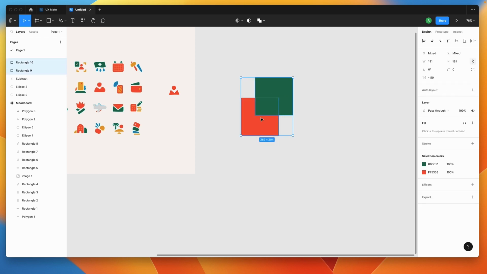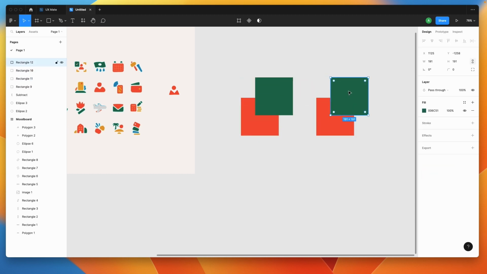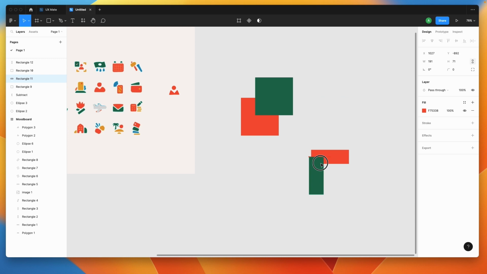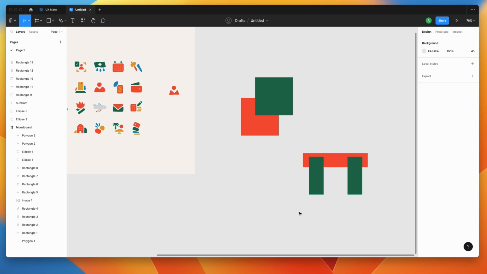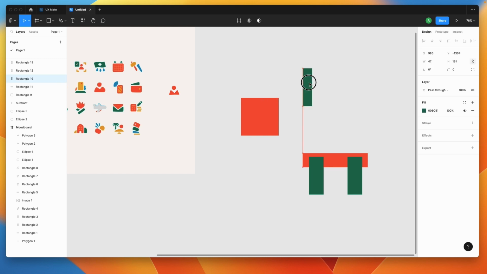I'd be trying different placements with them. Let's say I want to create a table or a chair kind of thing. What I'd be doing, I'd be just creating those shapes using the standard rectangles. So you need to imagine different objects around you, and you need to try to create those shapes just using the rectangles. So you can do whatever you want.